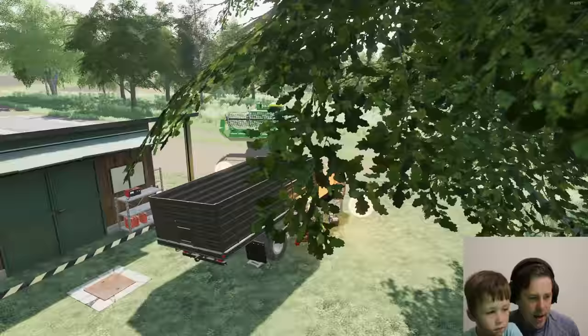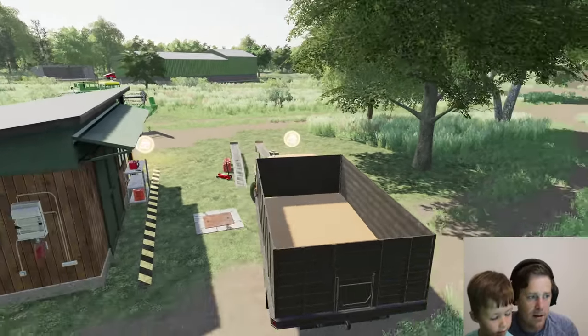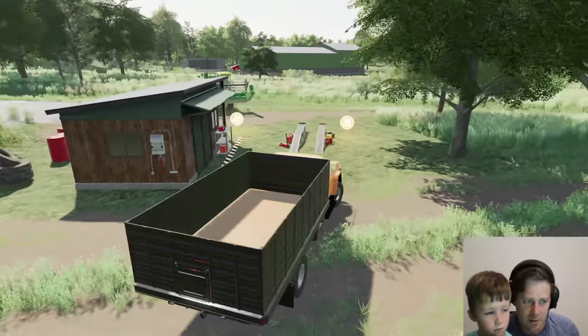Okay, let's get the grain truck out of here. It is fully good. It's ready to rock. It'll be hauling more grain, but it won't be hauling any grain if we don't get the harvesters fixed. So we gotta get that done.